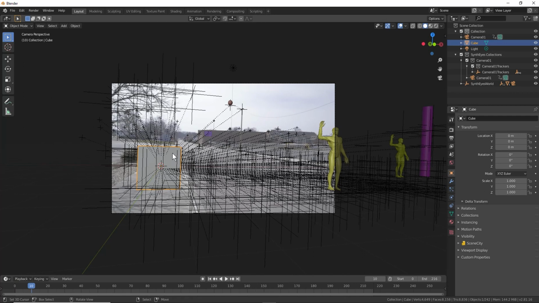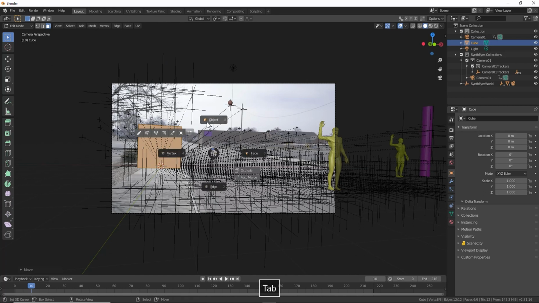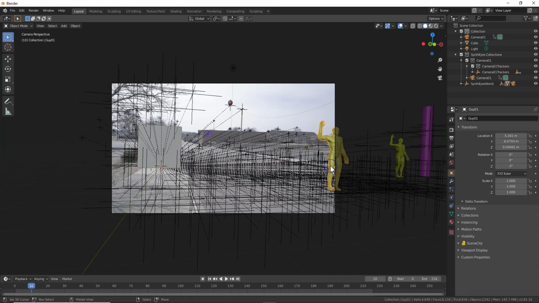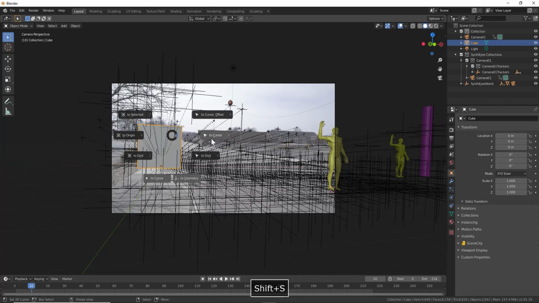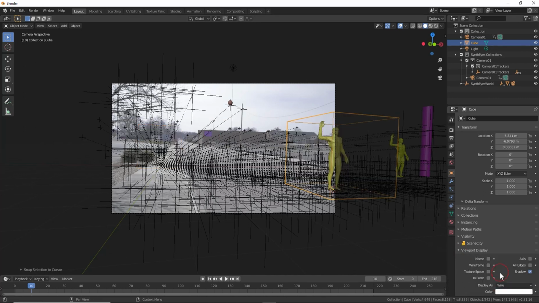Pazang. Now, Sebastian Koenig in his Track Match Blend tutorial, I learned this from him, among other things. Excellent tutorial series. Go to edit mode. Shift Ctrl Z 1 brings your cube. And then we're gonna do it like that. Now let's put the cube to where the guy is. So cursor to selected. Oops. To selected. I wish these were the other way around. Now let's go to viewport display. Let's make it wireframe.